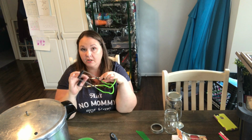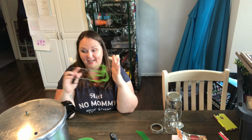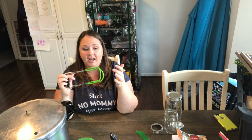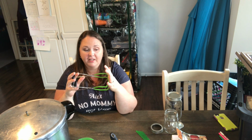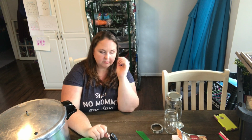You need your canning tongs. Canning tongs, in my opinion, are the most important item that you need for canning besides your actual pressure canner, because it is a great safety item. It keeps you from getting hurt. It helps you get those jars in and out safely and without burning yourself. And so I really, really recommend that you get yourself a good pair or two of tongs.